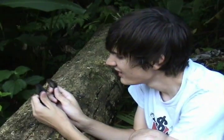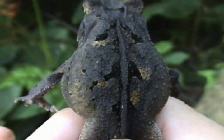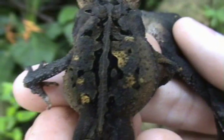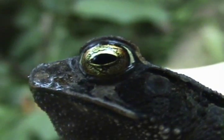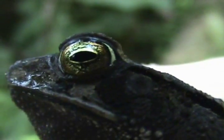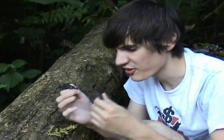Oh, it's starting to rain on us. Figure it's a rainforest, right? They've got some pretty neat patterns on their backs here, and you can see the variance in the pattern too. This one's got almost no orange blotches, and this guy's got some little orange blotches on him. They're pretty neat. And I think the most striking feature to me about them when I first picked them up was their eyes. They've got these amazingly beautiful golden eyes. The toads back home have pretty golden eyes, but these are the most beautiful gold. It looks so amazing on them.